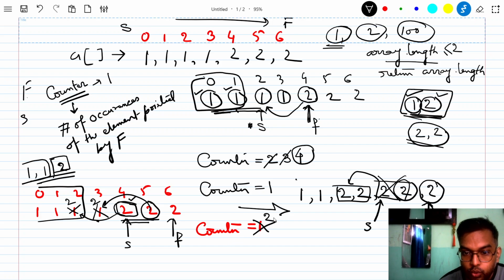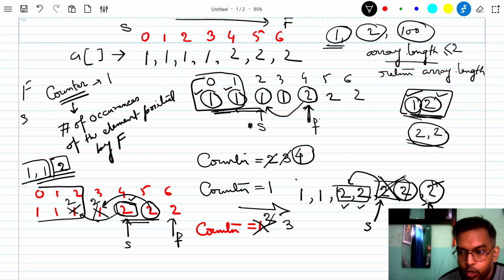Counter variable was 2. So now the counter variable increments itself to 3 because actually now you can see there are 3 repetitions. 1 repetition, 2 repetition, 3 repetition. Not 1 repetition, 2 repetition, 3 repetition, 4 repetition, 5 repetition. Not like that because these two have been copied over here. Just treat them as non-existing yet existing, but they're actually not existing. Yeah. So this is where your two is right now.